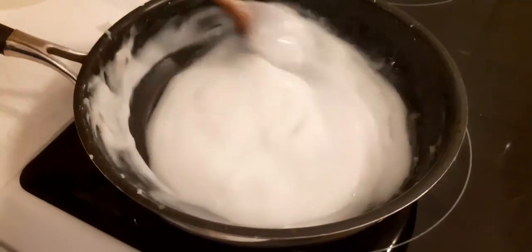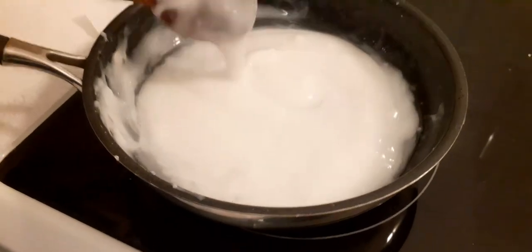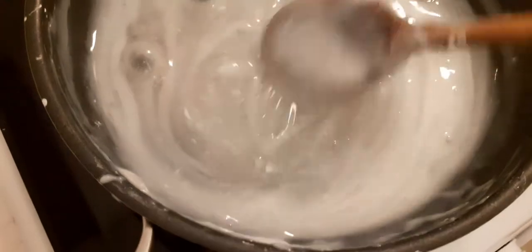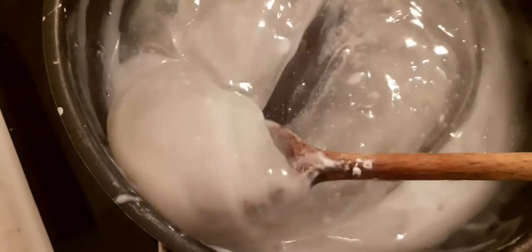This is a rule of thumb — my consistency wouldn't determine your own type of consistency. When it's light, it's okay. And I hope you guys can see, it's already turning into that crystal white. So now I will lower the heat so much. You can see it's getting the color of glue — crystal white. Another essence of adding salt is to prevent it from forming that messy lump. Apart from preventing mold. So that is another essence of adding salt. You can see, this is our crystal starch glue.